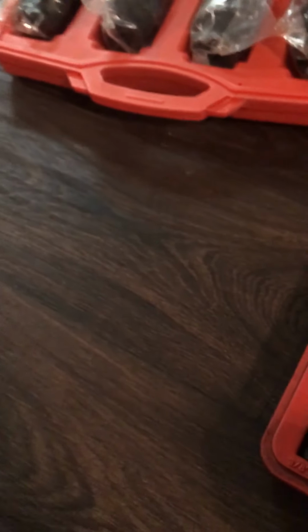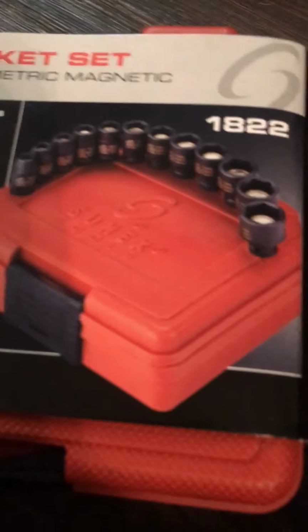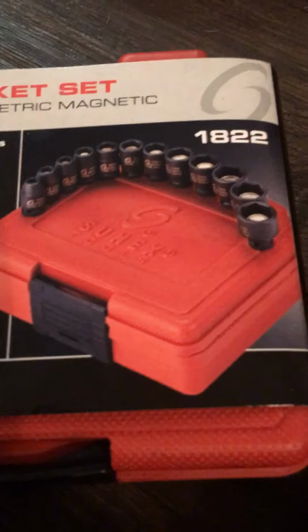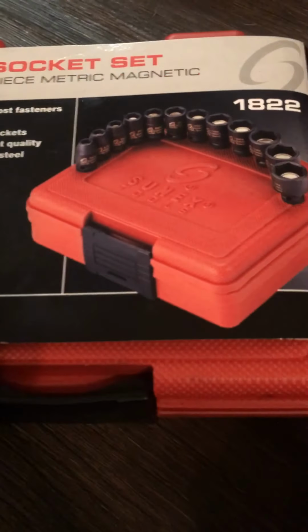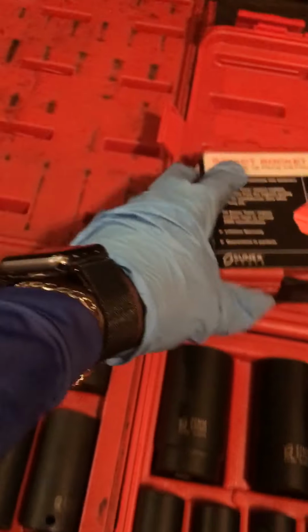Shoot, this is going to end up as one long new tool review. Still impressed by Sunex sockets. I ordered this little set, and believe it or not, it's model number 1822. Online I saw this picture, and in my brain I was picturing it was going to be a large Sunex set, but I should have known because it was a quarter inch drive. The size of this box compared to, let's say, even the lid of the other one. See how small it is. But nonetheless, it is a solid blow mold piece.